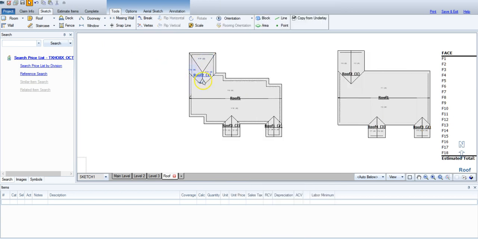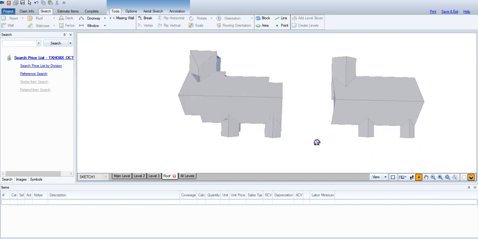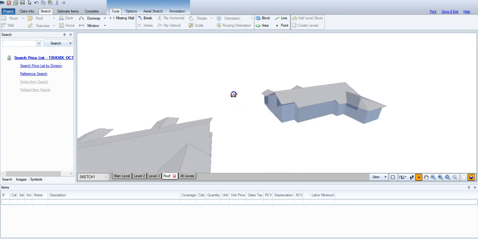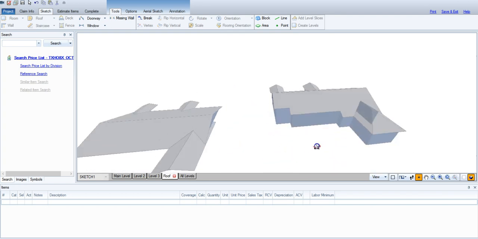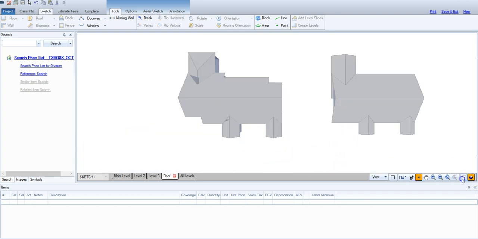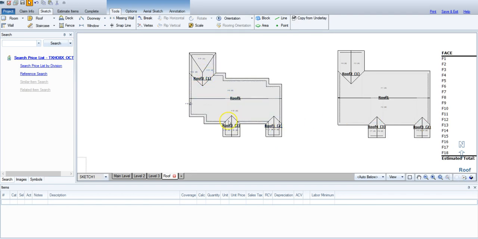See that? Now you may have to adjust this just a little bit. See what I'm doing? I'm pulling this ridge back to make it work just right. There we go. Perfect. Now I have a hip roof perfectly attached to my gable roof just by clicking the Properties button.